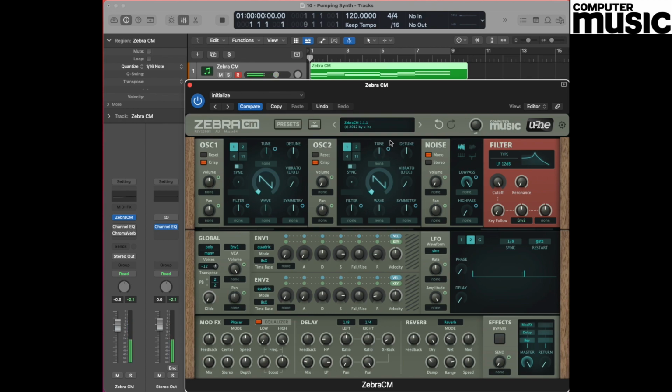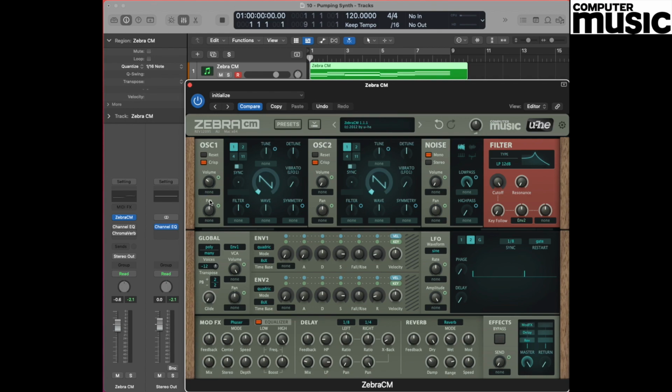What we're hearing there is just a single oscillator in play, and it's playing a sawtooth. We're going to build this patch from the oscillators upwards, so we start by adjusting the volume of oscillator 1. We want to leave oscillator 1 playing a sawtooth, but we want to reduce its volume a little bit. So we're just going to reduce this to roughly the 10 o'clock mark, but somewhere around 60-65 on the display at the top will be just fine.